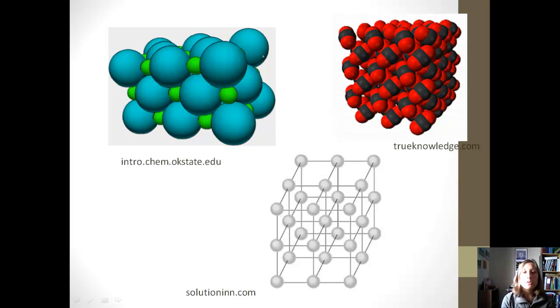So you may want to pause the video again, but try these. We've got the three main types of solids, and so see if you can identify them. So hopefully what you figured out was that this was a molecular solid, because we've got molecules of what I would assume is carbon dioxide at each of the lattice points. Hopefully you identified this as ionic because it looks like we've got probably a sodium chloride crystal, so our big chlorine and our small sodiums. And then hopefully you identified this as an atomic crystalline structure because it looks like just one atom at each lattice point.